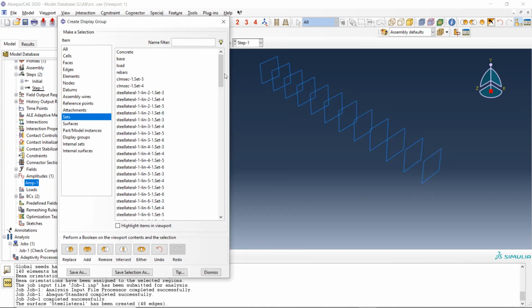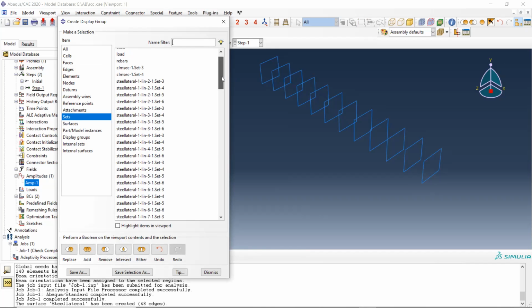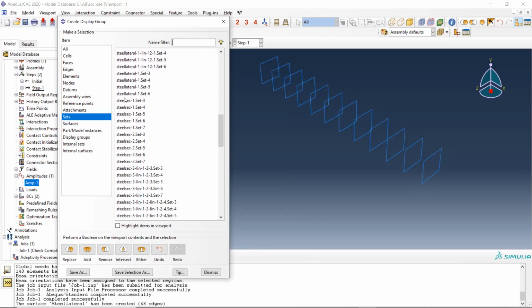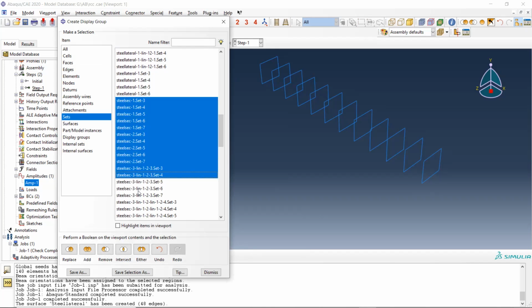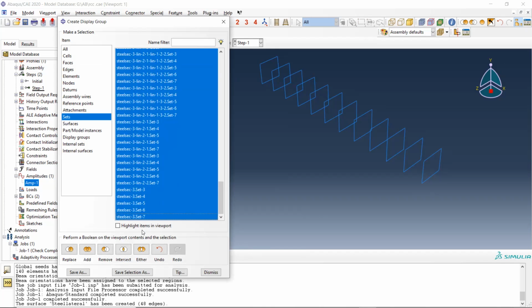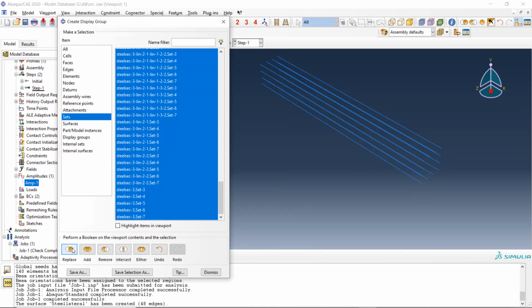And now select only that steel section that you have. And God knows, when we are solving it, how many duplicates are there in this. Okay, replace them. Okay, give dismiss.